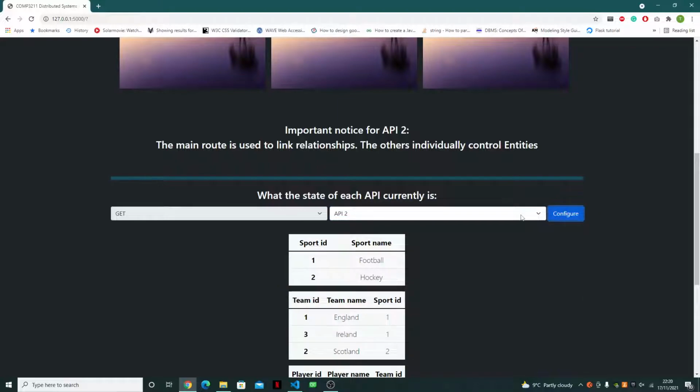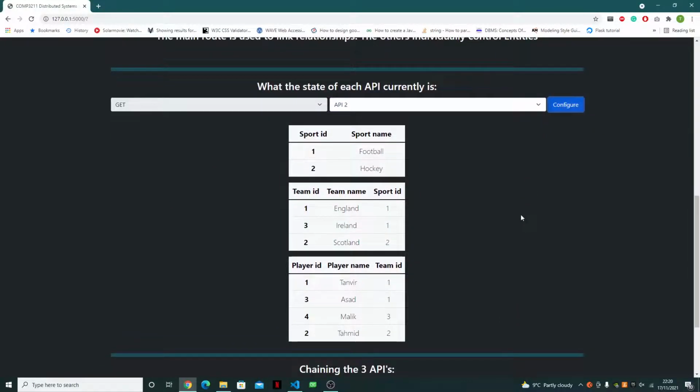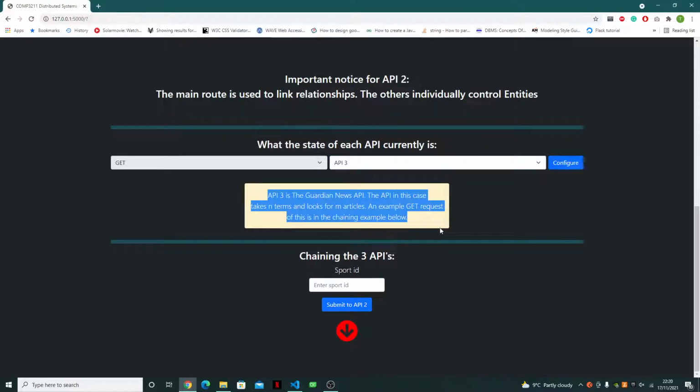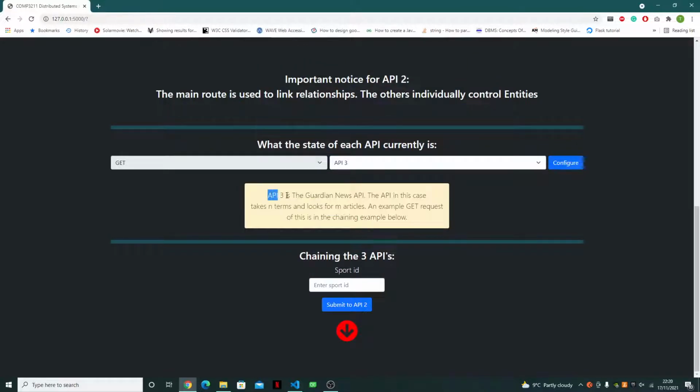API 2 in a similar way takes sports and links them to teams, so a sport can have multiple teams and a team can consist of multiple players, as you can see here, and as you can tell, the output of API 1 would be going into API 2. Finally, API 3 is the Guardian API, and an example GET request is actually present in the chaining that I'm about to run through now.